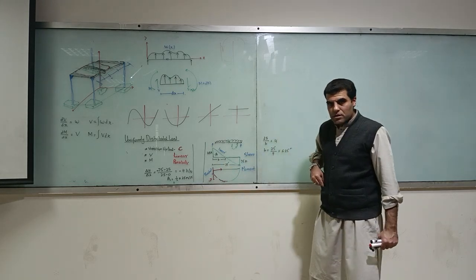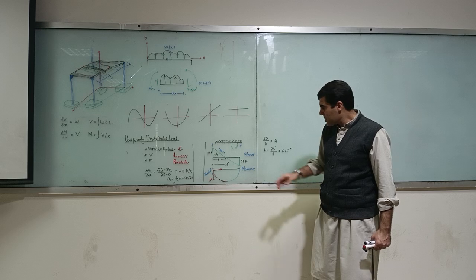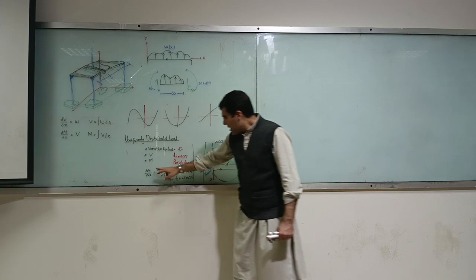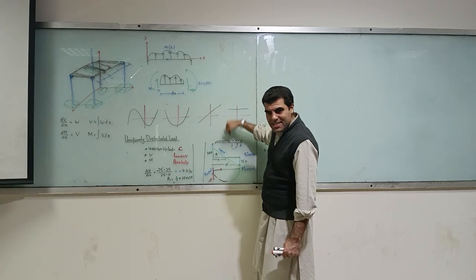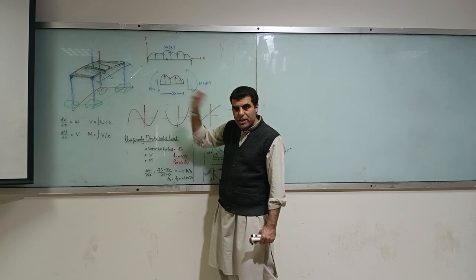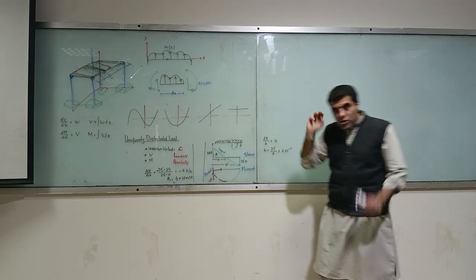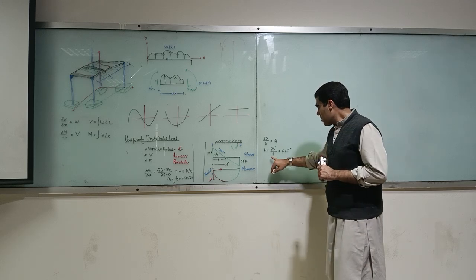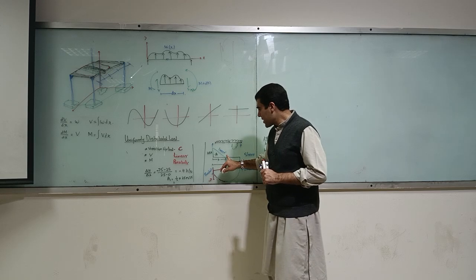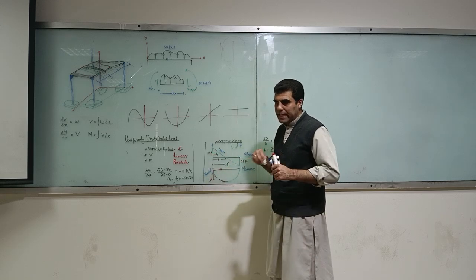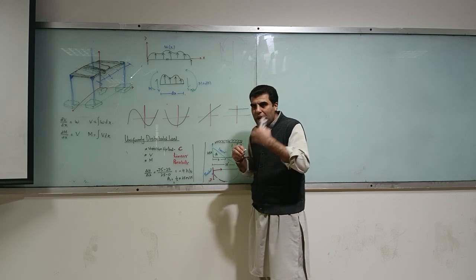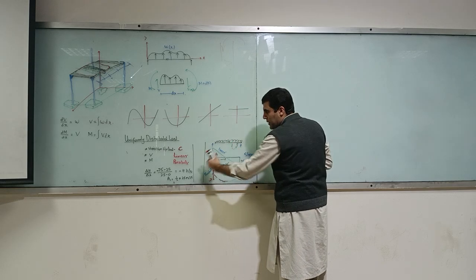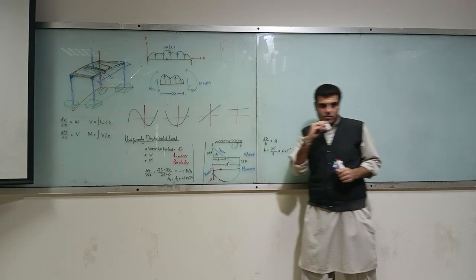Sir, why didn't you put the negative sign? No, but you can't have a negative width. The negative is telling us that the load is applied in this direction; we have assumed the load in that direction. That's all it's telling us. So you have to use it a bit intelligently. Yes? So that's how you can find out the centroid, the area, everything can be found from this. Just through graphical means you can work out these unknowns.